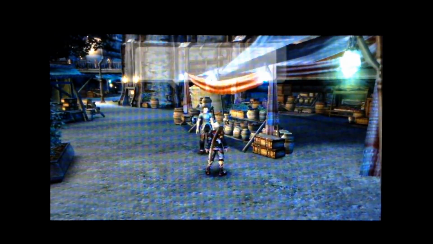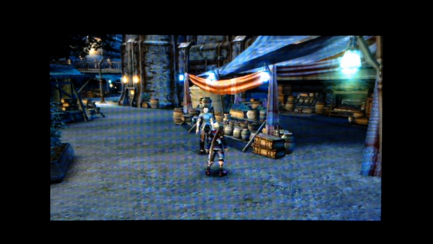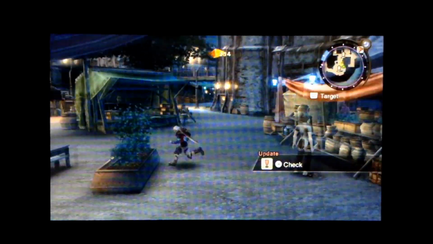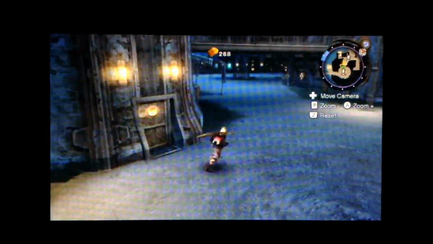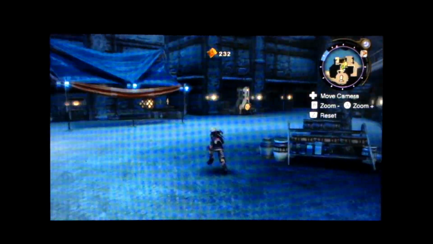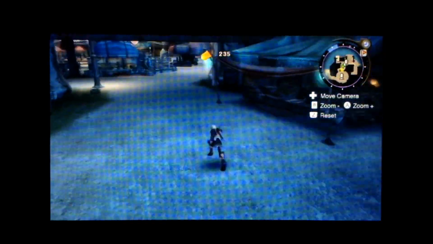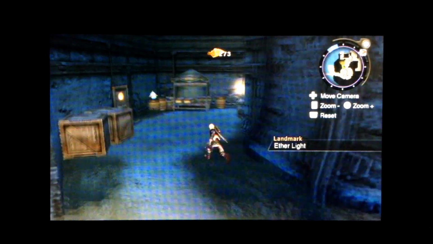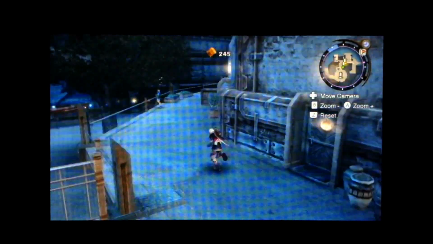Over here, we have yet another quest giver. He needs a material. Yay! More quests. I will actually do these though at some point. Not yet. Oh, there's a quest up there. I suppose I should take that route. The other way you get up there is by running into this back alley here and going up these stairs to get up onto this level.